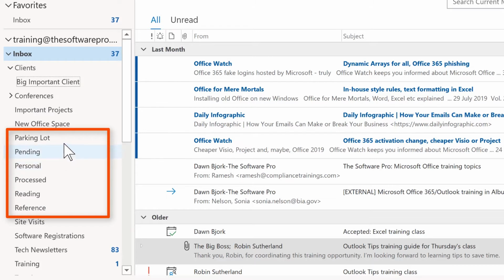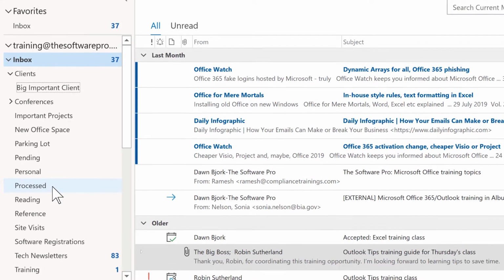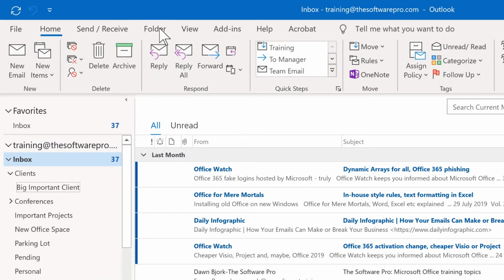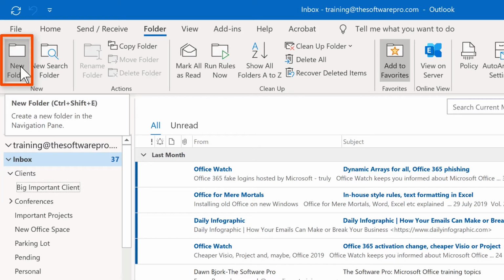For instance, pending. We want to put it here while we're waiting for a follow-up. And so in Outlook, we could flag it for a follow-up and then be able to find it later. That is, maybe you have things that are processed. That is, I don't want to get rid of it yet, but it doesn't really need to go to a folder. That is, you might come back to it periodically and just delete. So here again, consider what makes sense for you. Now, another way for us to be able to create a folder is that we could go to the Folder tab, and from here is New Folder over on the left-hand side.